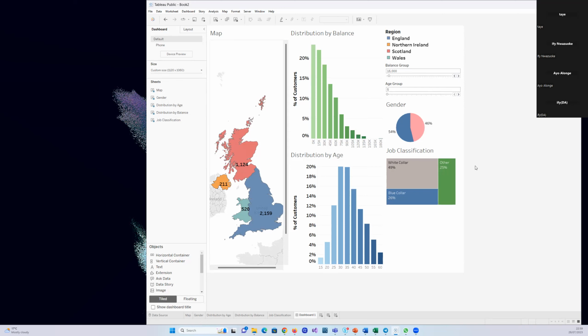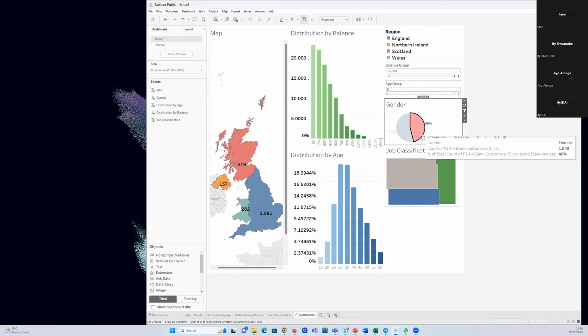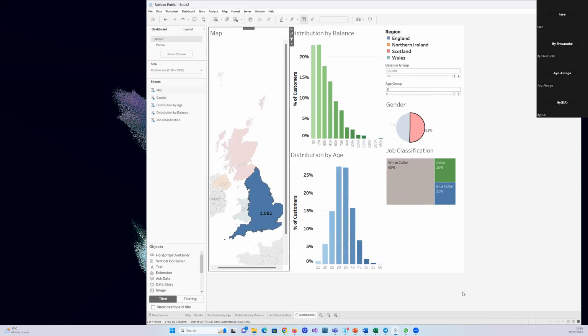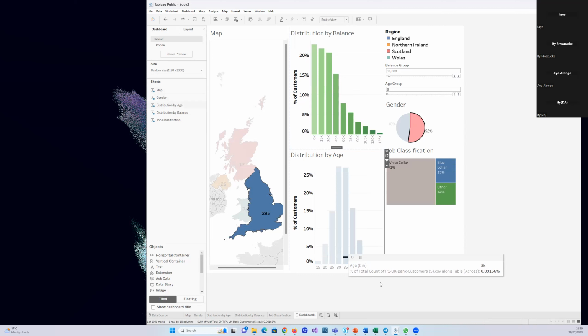I mean, we are practically done. We just filter how you want, what type of result you want. You want female, you can see everything, but female. You want to go deeper and say England. So this is everything for female in England, like 69% white collar. We can even go further and say, okay, who are in the age bracket 35 to 40? You can just click on that.